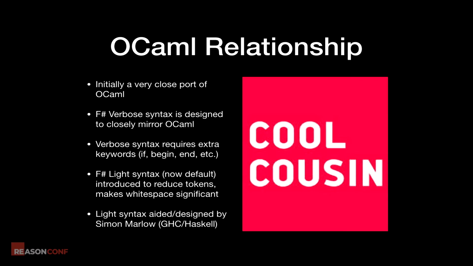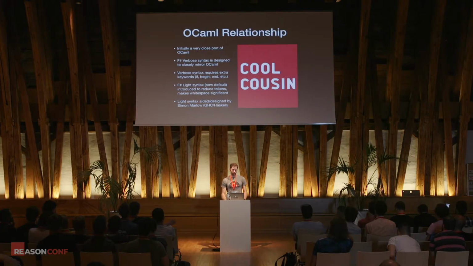And then the language evolved to an extent, and the format of F# that came out initially was labeled the verbose syntax. Like I said, it closely mirrored OCaml. And then they announced the light syntax, which reduced the amount of tokens that existed in OCaml, like if, begin, and so forth, and relied more on indentation and white space. So it was a little bit more terse, at the expense of some of the tokens.